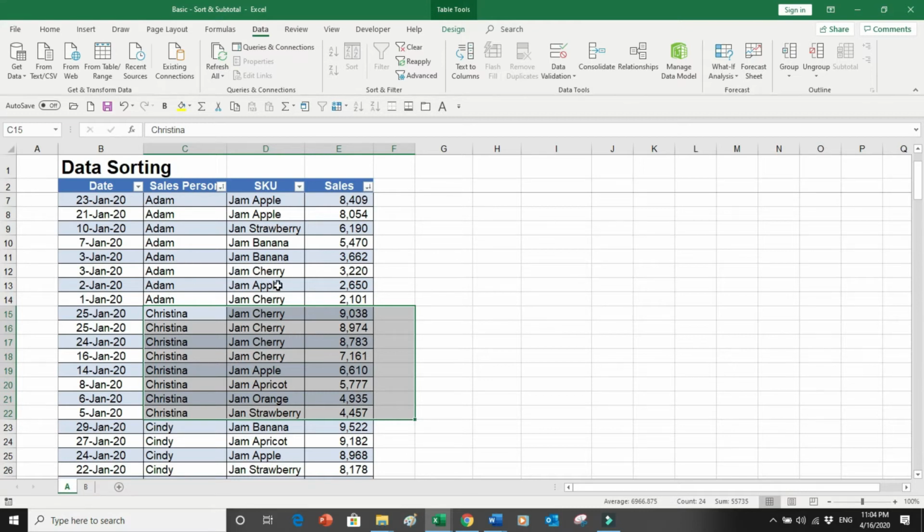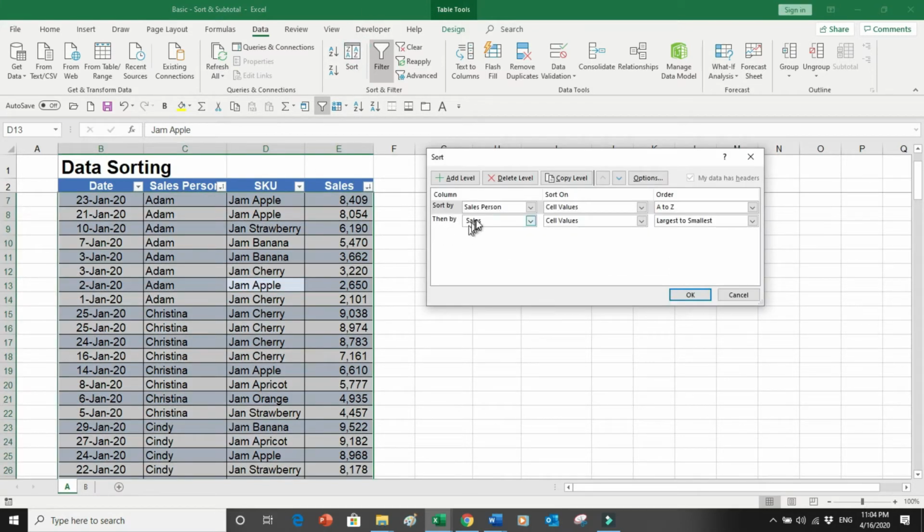Now he says, okay, I want to sort it on the product, with the highest value of the product at the top. Then he says reverse, the lowest value on the top and the highest at the bottom. So I will go again over here and change this salesperson to SKU wise. Here I will say smallest to largest and say OK.